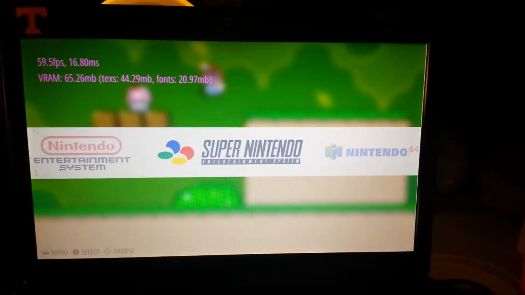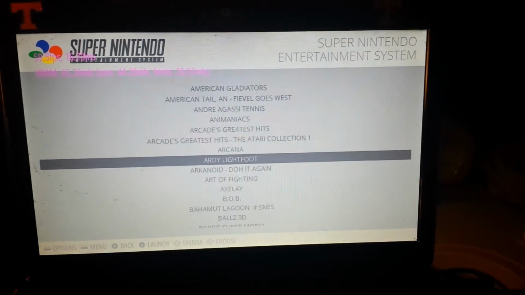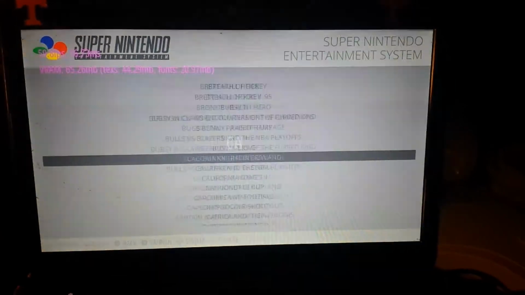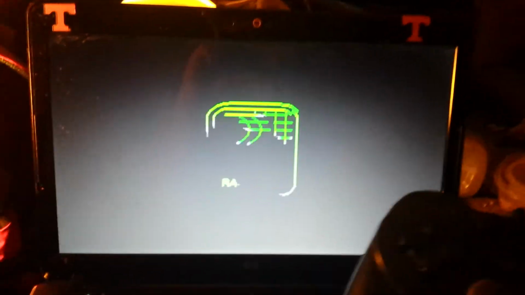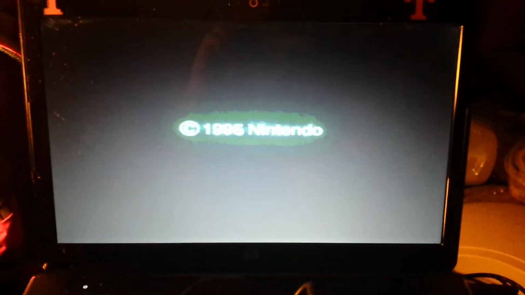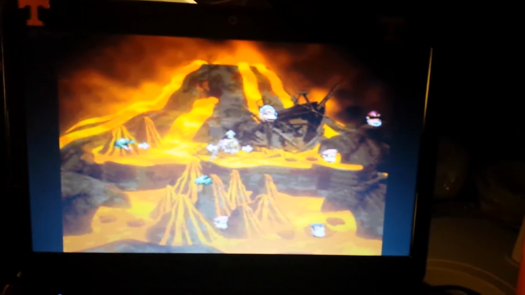So let's see. First thing I'll do is I'm just going to demo SNES. I'm going to scroll on down here and I'm going to find me a random game. Let's see. Load one that's pretty good. I'll just load up Donkey Kong. That's always a favorite of mine. Alright, I doubt my Donkey Kong skills are going to be too good right now because I'm doing this with one hand.